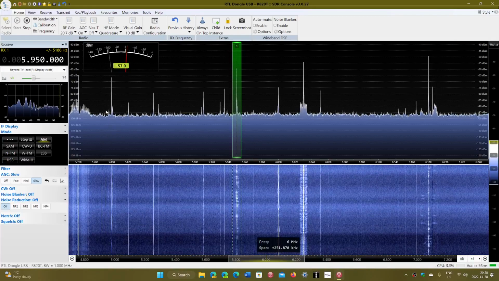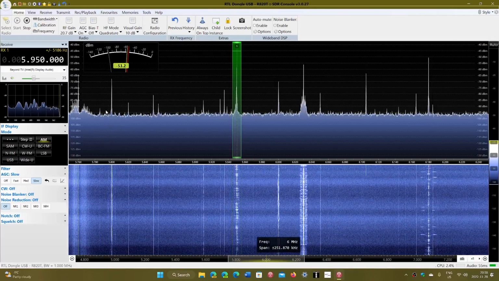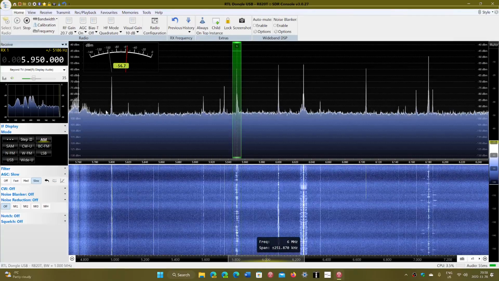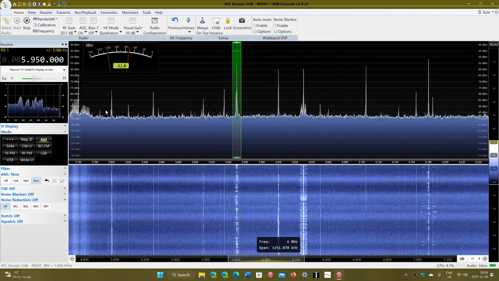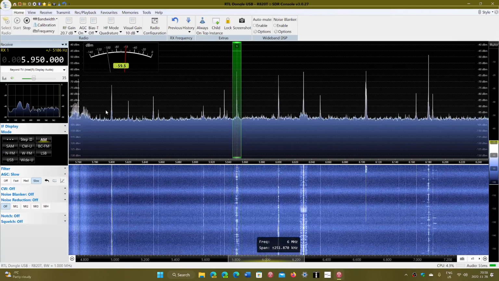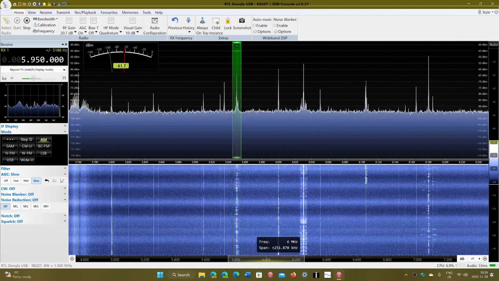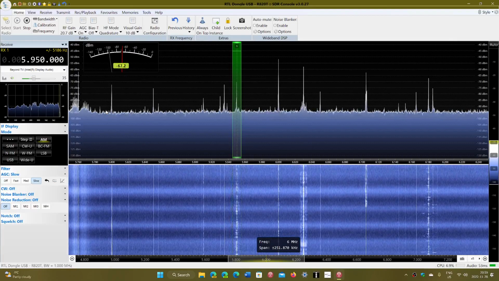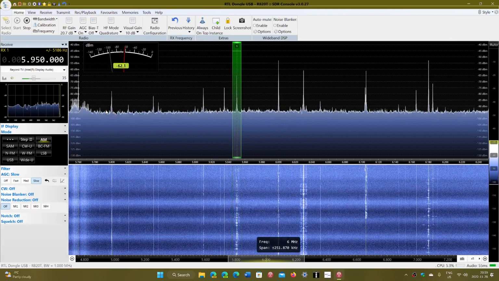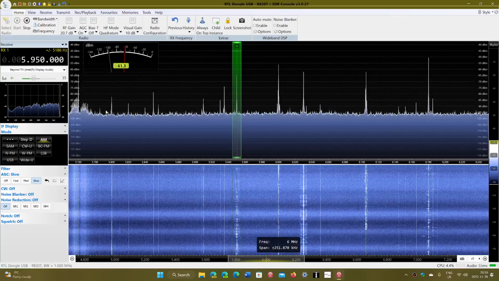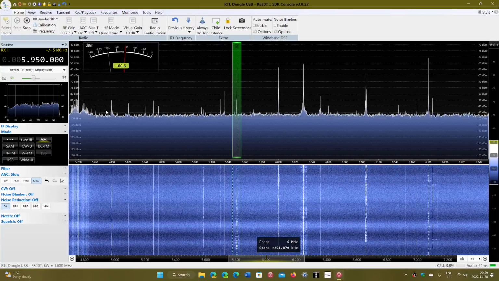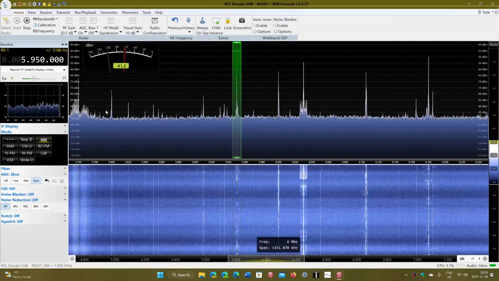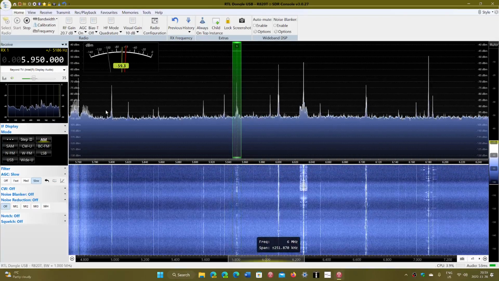And I've got an ML830 here, and there are a lot of signals that are very strong on the 49 meter band, especially from WWCR. I'm using SDR Console V3 here with it, but we'll try a few other software. I want to go back and try SDR Sharp that I used with this in the past. I also want to try a couple of others, like HDSDR, which I haven't used in such a long time. But overall, it's fun to play with and to tune around the bands.